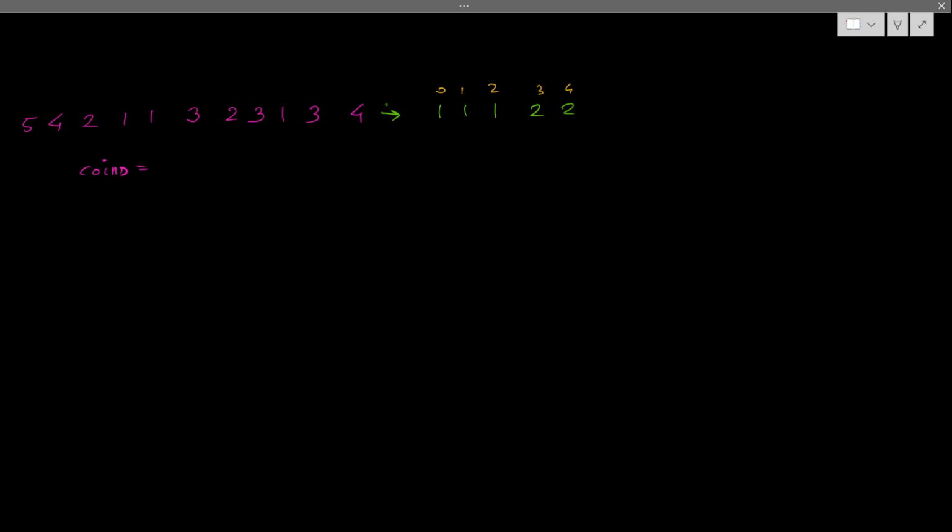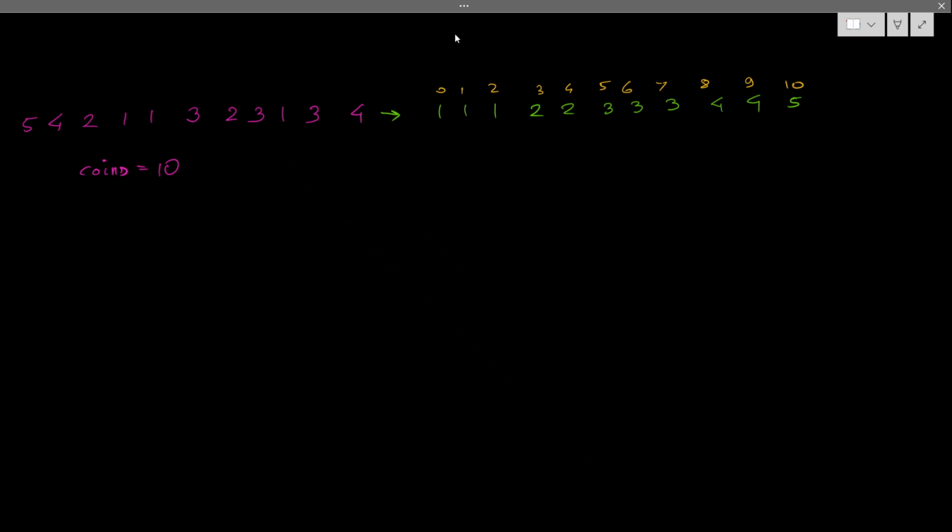My coins are right now 10. Why I did it, I will explain. So how many 3s are there? Three 3s are there, two 4s and one 5. Okay, so 4, 5, 6, 7, 8, 9, 10.